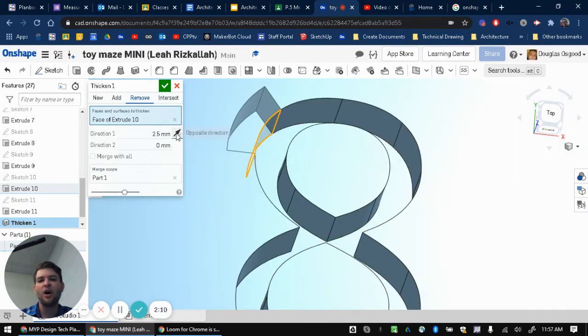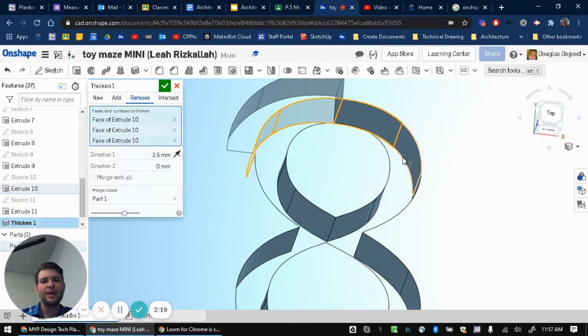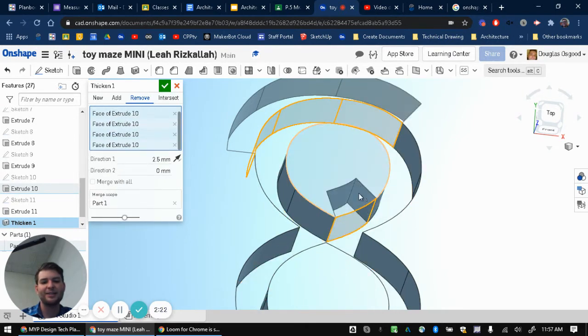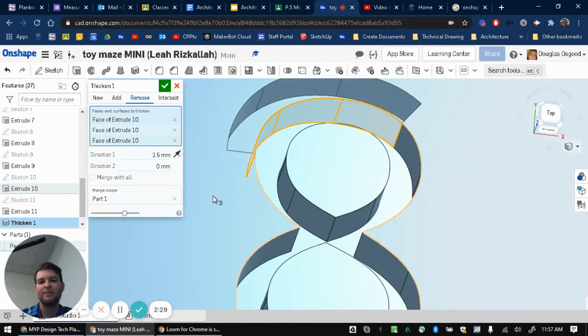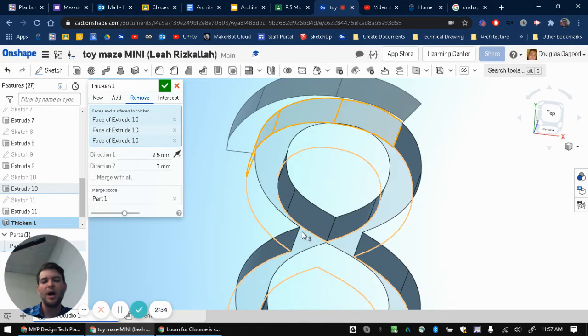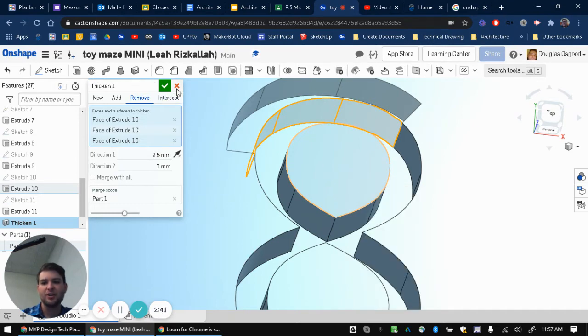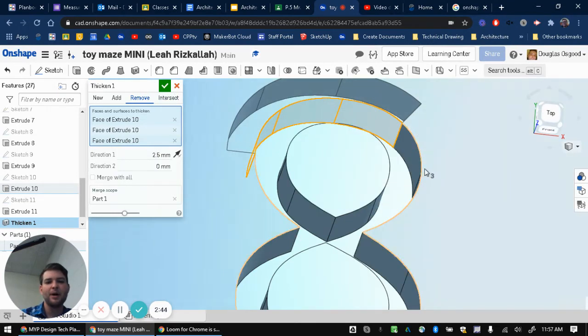And now look at that. It automatically flips to the other direction because it knows that there was empty space here and that I would want to go in the other direction. And then I'm just going to go around carefully and pick each one of these faces. If I accidentally select something I didn't want to pick, I can either delete the last thing that was on here, or I could just click that again and it will unpick it. Worst comes to worst, you can just cancel this all and start it over by clicking the X, but hopefully it doesn't come to that.